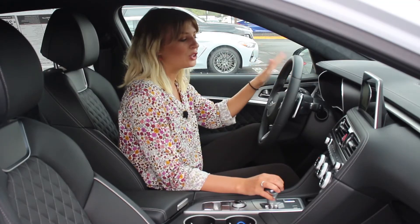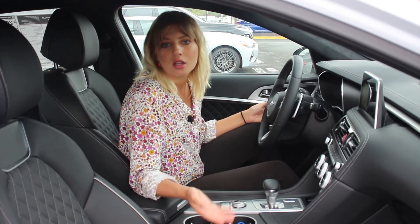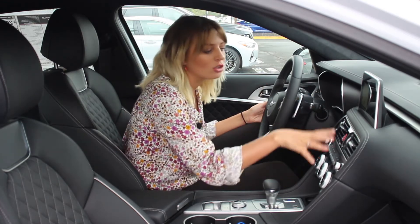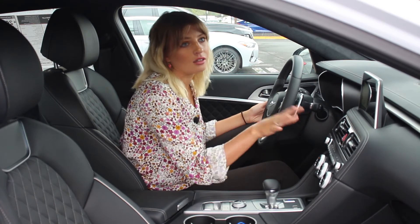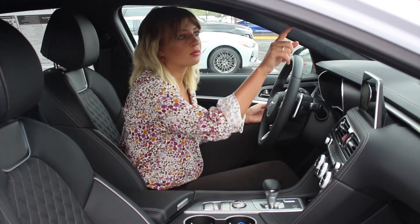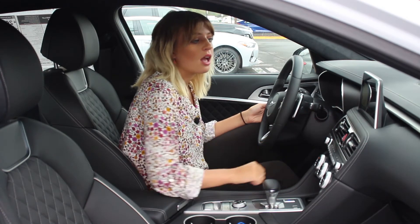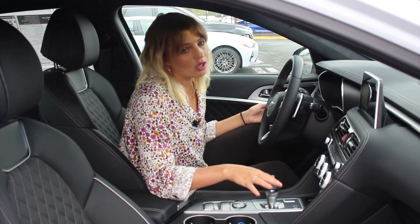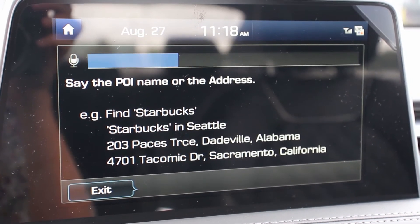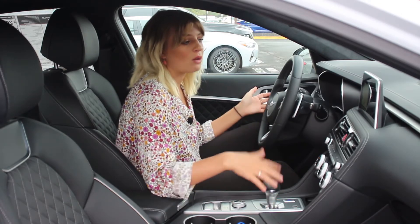Something really cool is that you can type your destination into the navigation GPS, save it to a setting, and not have to type it in again. Even better, you don't need to type at all — you can just speak. The system listens very well, picks up what you say, and gets you to your destination. You can also save your destination once it's entered, so you're on your way much quicker than typing.